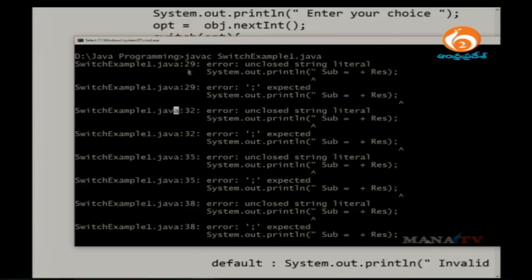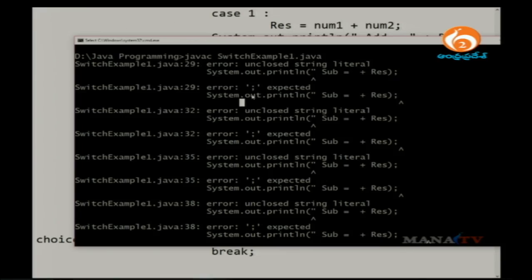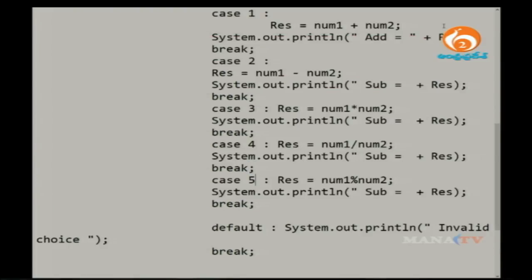Okay, so it is line number 29, maybe somewhere here. Error: expected semicolon, colon sign, semicolon, followed by semicolon, right.